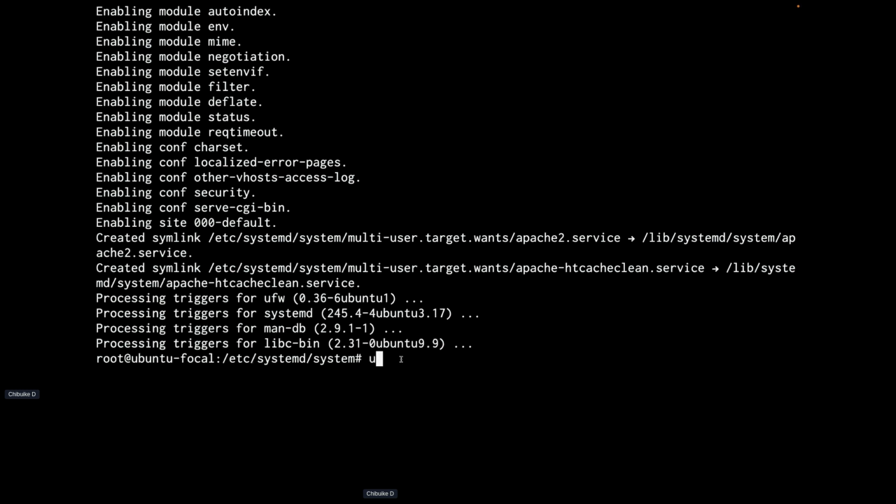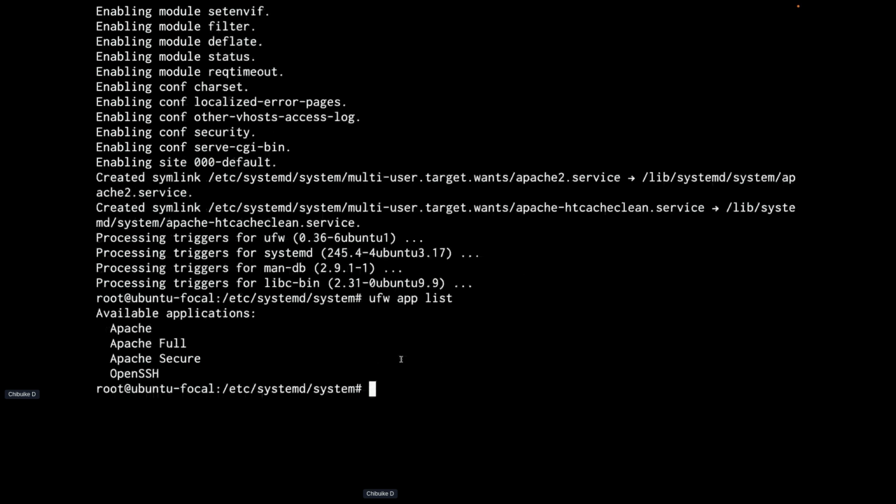The firewall is not enabled by default, but let's just confirm. So this is my firewall. I'm just trying to check what things are allowed in my firewall. I'll do ufw allow Apache.